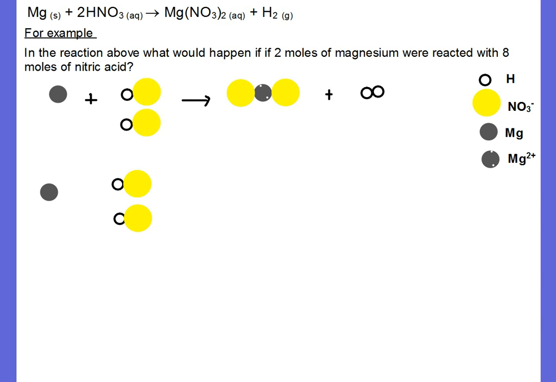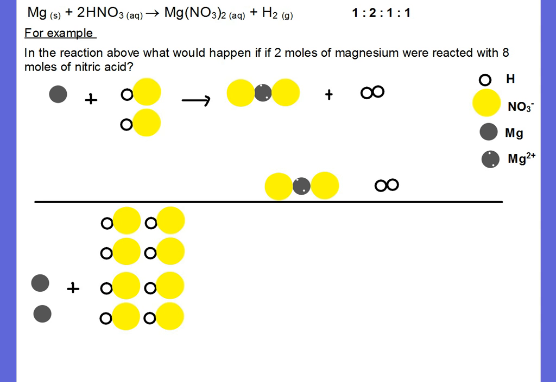What's actually happening in that reaction? Let's think back to redox. Well, we've got this magnesium atom, which we know is a reactive metal, and metals want to give away electrons, and what that magnesium can do, it can give its electrons to the hydrogen atoms from the nitric acid. And so the hydrogens take away those electrons, forming a covalently bonded hydrogen molecule, and now we've got 2 negative nitrate ions and a positively charged magnesium ion, so they bond to form magnesium nitrate. So that's what happens in this reaction.